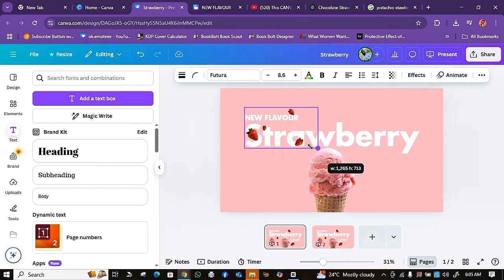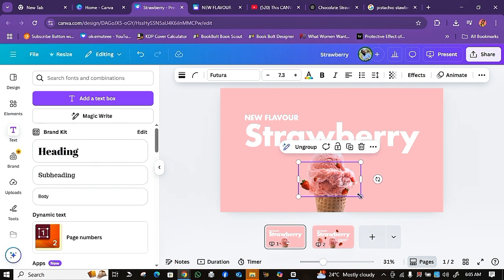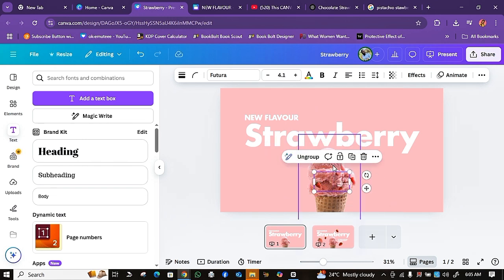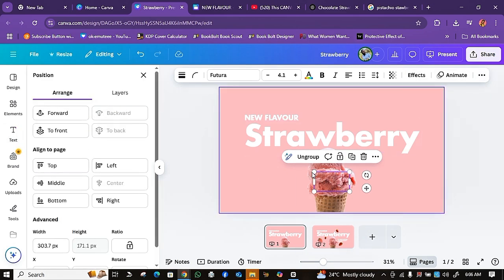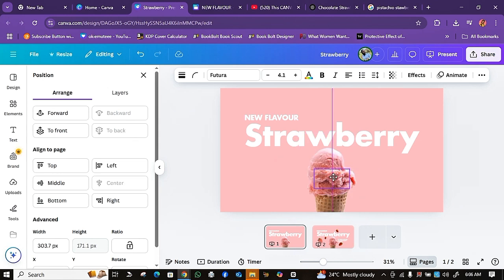Then I want to reduce the size and put it in the middle of this ice cream you're seeing here. That is making it so small, it will not be so visible. And then I want to send it to the back. So go to position and I'm going to send it backward. So go to backward. You see here, we can't find this particular stuff I grouped again.